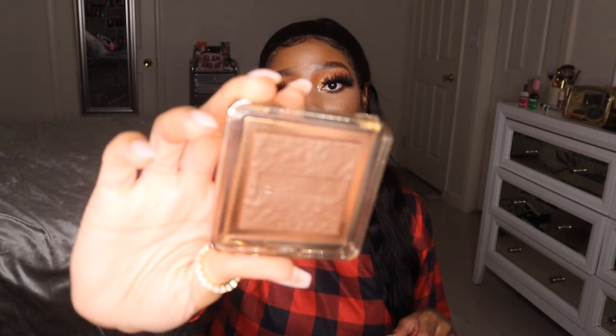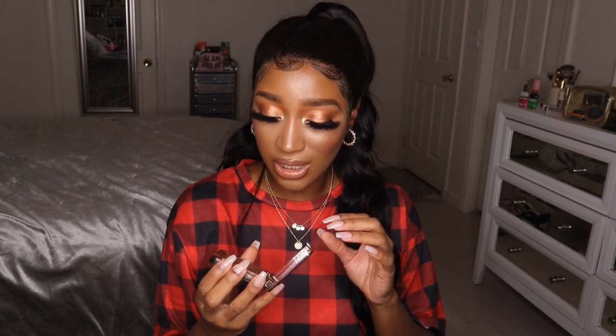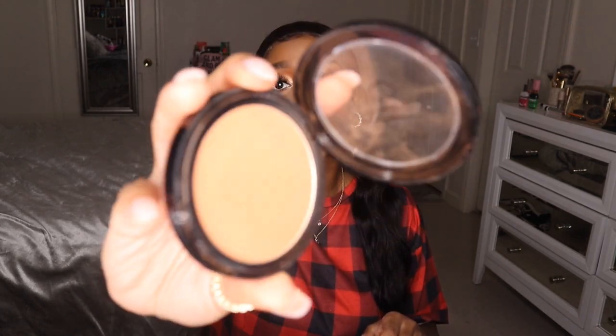I have three bronzers. First, the Nabla Skin Bronzing Sun-Kissed Effects Bronzing Powder in the shade Profile. I mentioned in a first impressions that I don't really like this one — not because of the color, which is dark enough, but the formula. It's baked, so I have to use a specific brush and stipple it rather than swipe it. But I spent a pretty penny on it, so I want to play around with it more. I also threw in my e.l.f. Constantly Bronze Bronzer — a favorite from last winter that does a great job warming up my skin.